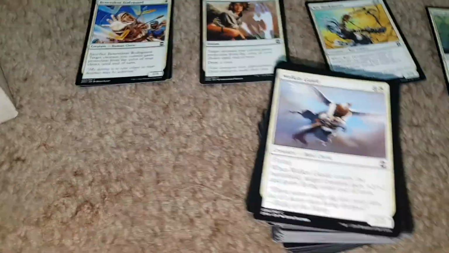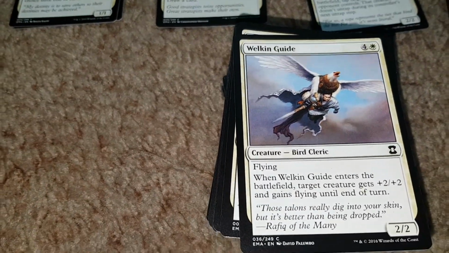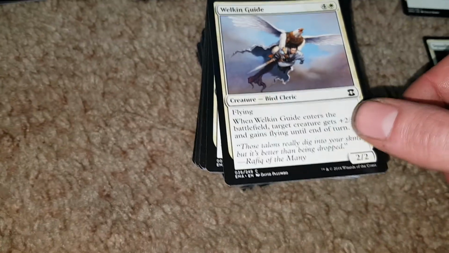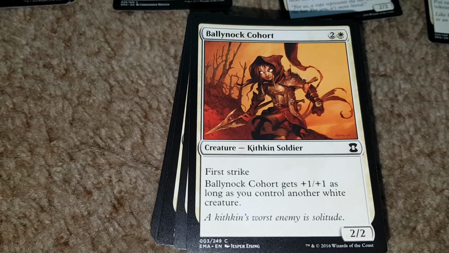So this spell's probably better, but then you have a body on the field to protect, but then you're just going to sacrifice him anyways. Or maybe if he blocks and then you sacrifice him, something like that. So we already have you in the Ballynock Cohort.